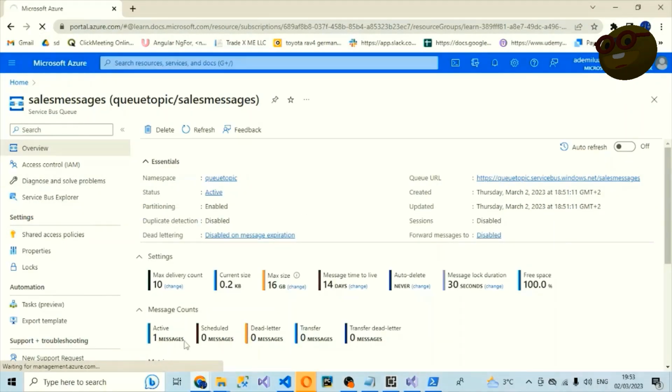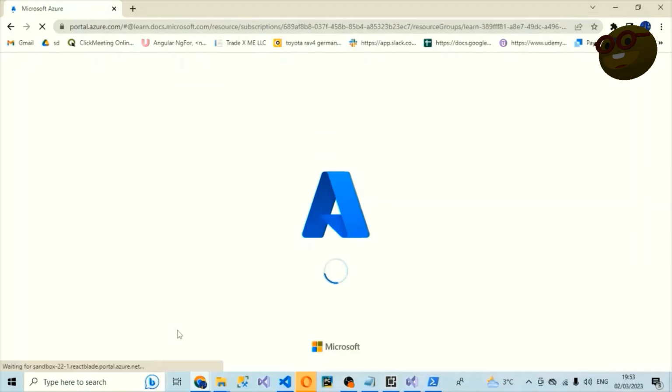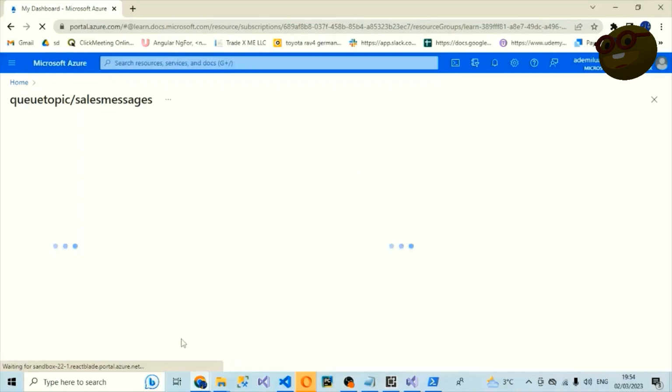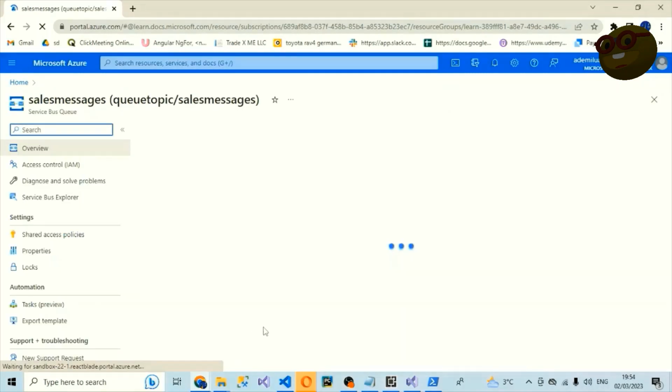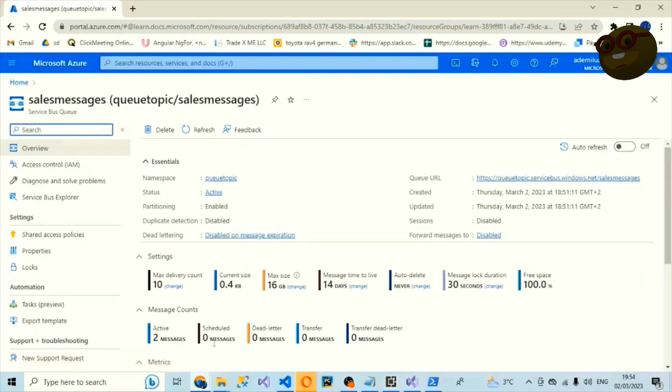So if we check again by refreshing, so let's see what we can see right here. So right here, we can see that we have two messages. So which is fine. So two active messages already came into the queue. And these two active messages are something that we have to at least disperse, right? So we have to be able to receive them.